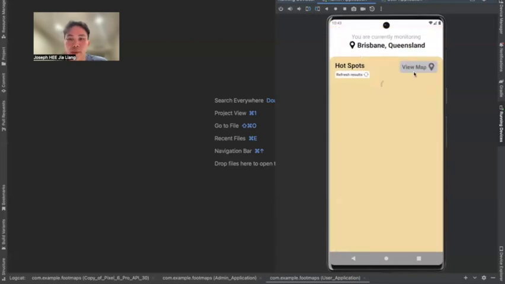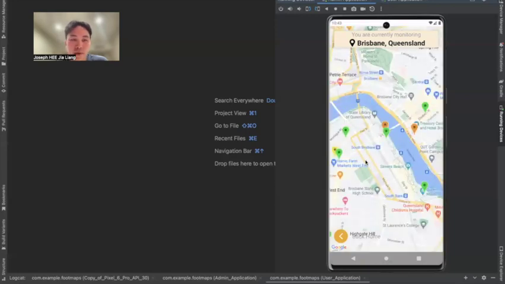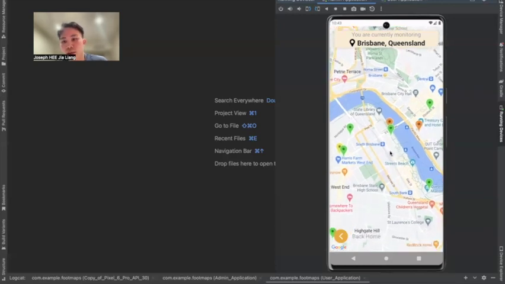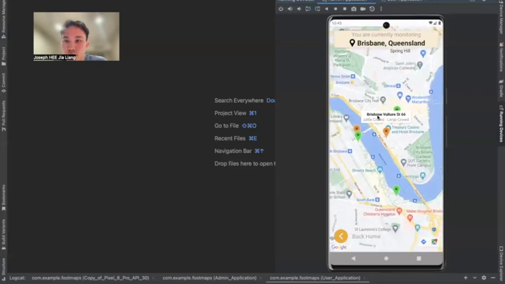So there's also a map view for the admin if they want to visualize the hotspots in the area they are at currently, because with a large quantity of data, there might be too many points for the admin to manage. So with this map view, at a glance, they'll be able to see what are the potential hotspots. So previously we've seen that, let's try and find, so over here you can see Brisbane Voucher Street 66. It's marked in orange because it's of a little crowd. So this is one of the ways that the user input data is used to help the admin visualize where the high crowds are.